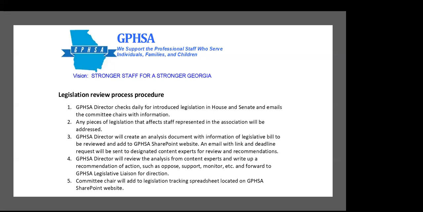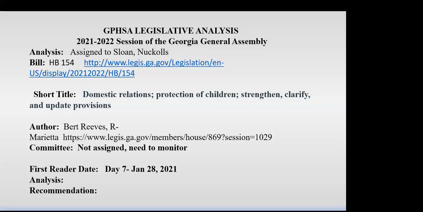So this slide just basically maps out the procedure for how everything's going to flow. And then this is an example of the analysis template that Wayne sends out to the content experts. You see the link there. It takes them directly to the bill.